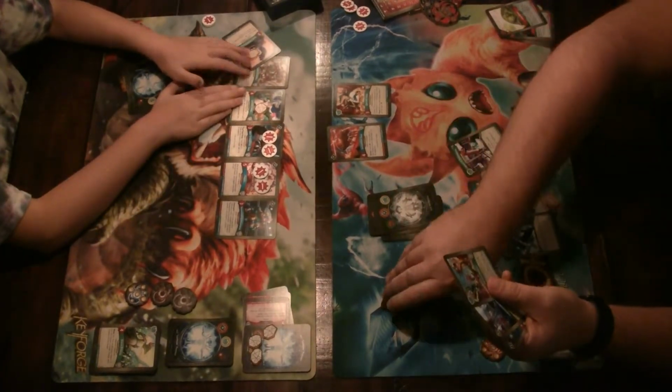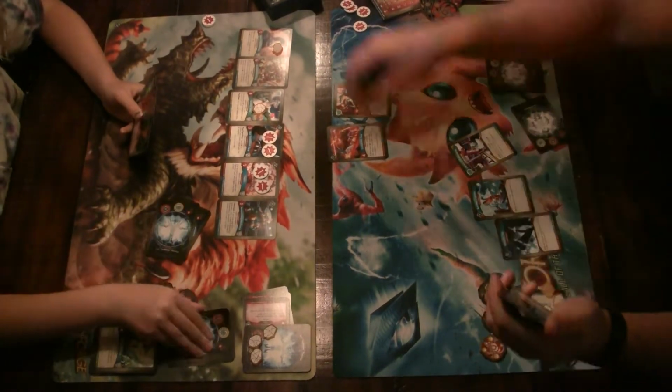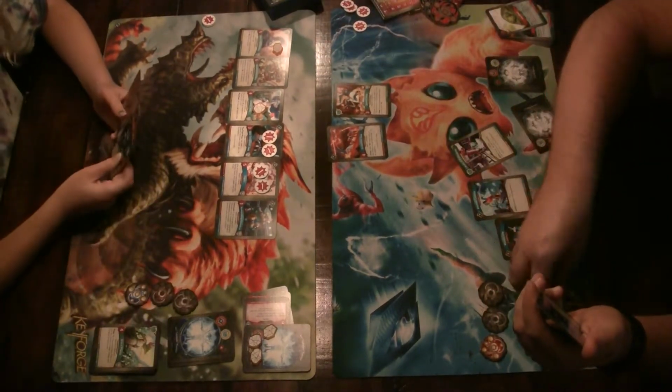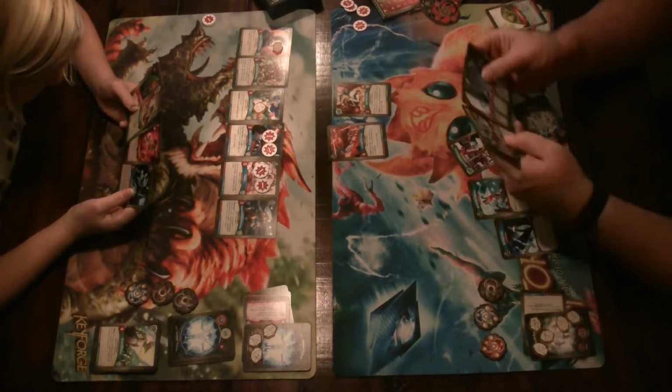I will draw 3 cards. 1, 2, 3, 4, 5, 6. I am already at 5 amber.